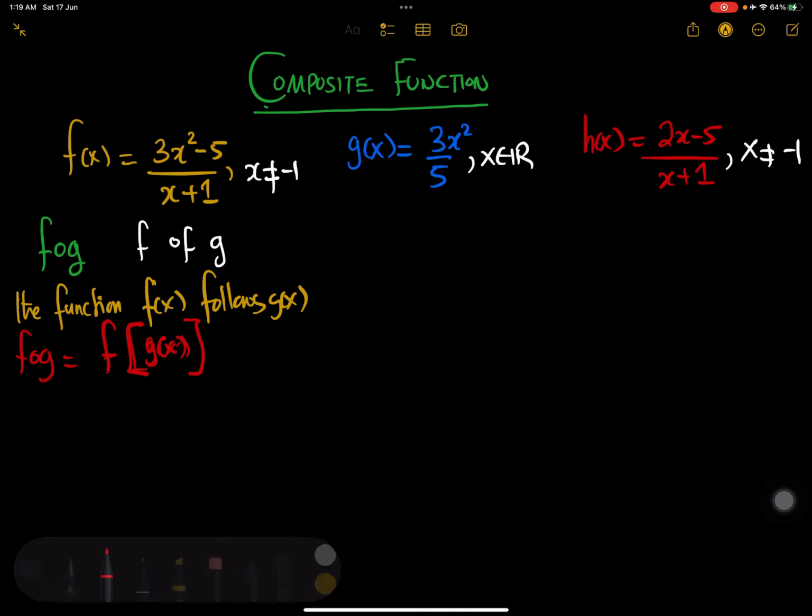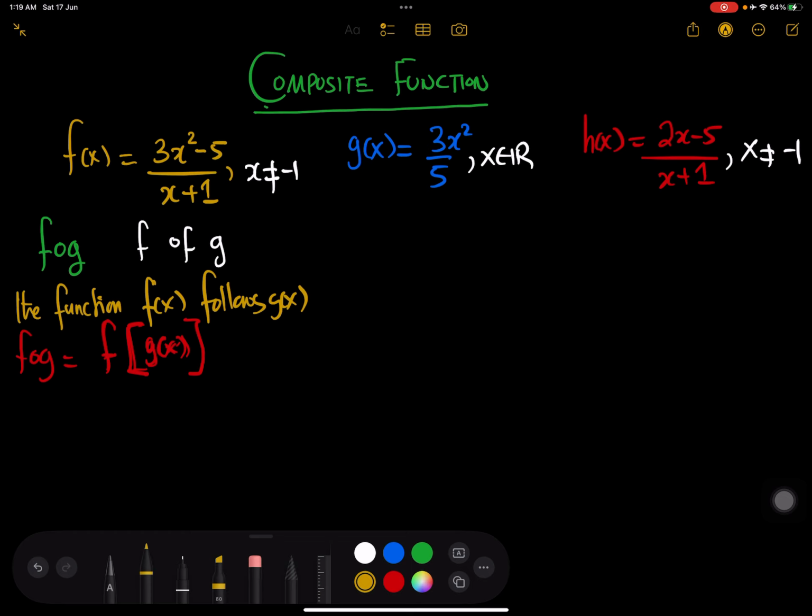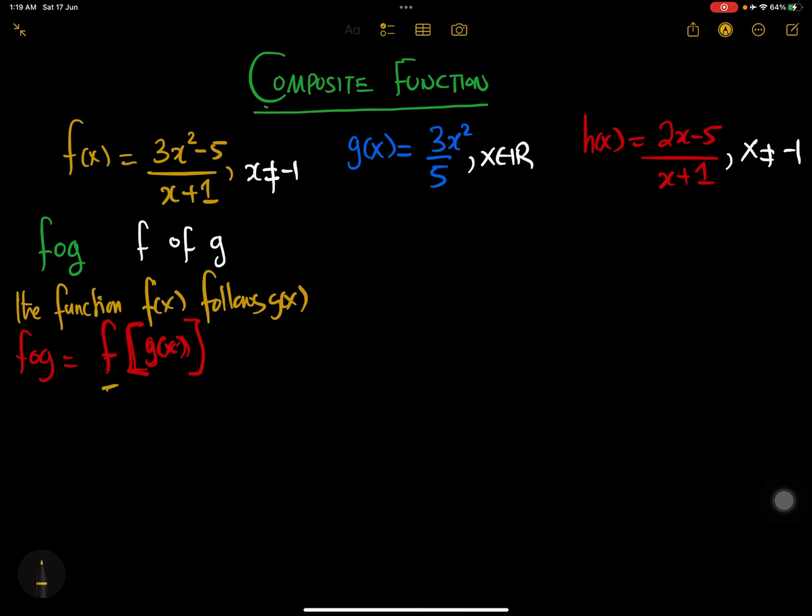Now we are going to do that. Don't forget, we're writing f. If you're writing f of x, we know f of x is this. This is our f of x. So we're going to start. It's going to be 3, because when we are starting f of x, it's 3x squared at the top minus 5.